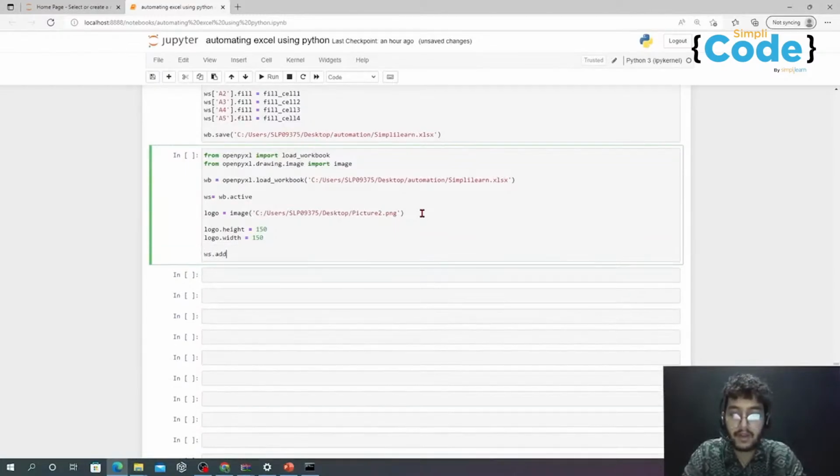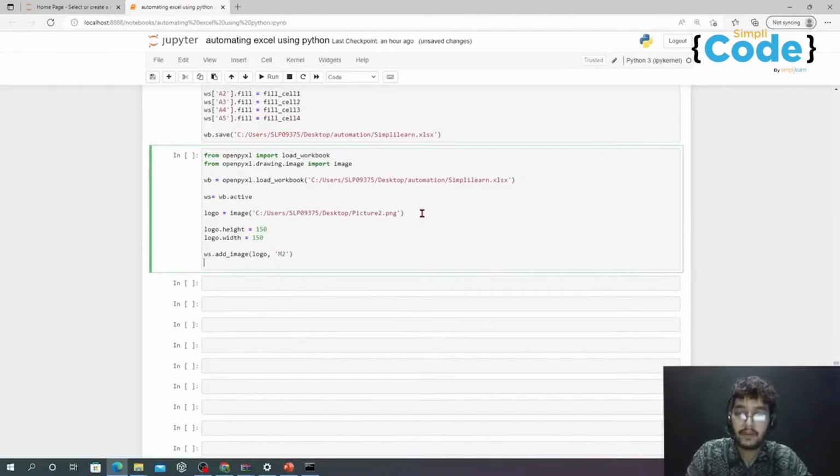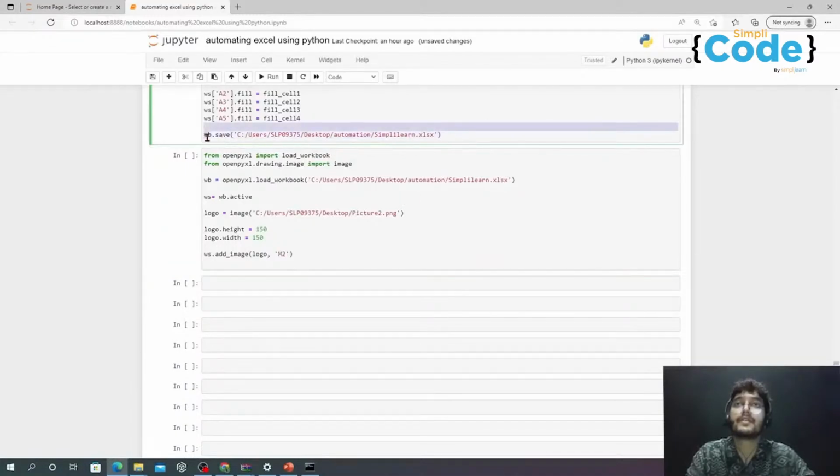So ws dot add image, logo, comma, cell, in which cell you want to print. I will give M2. Fine. So here we will save it by using this one.